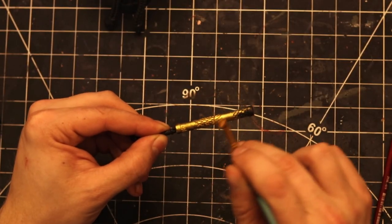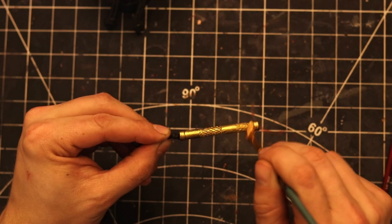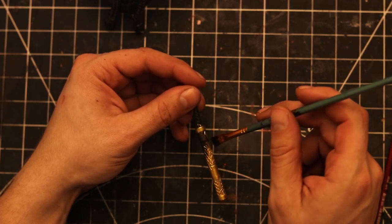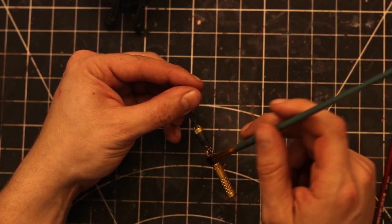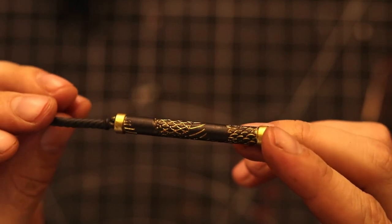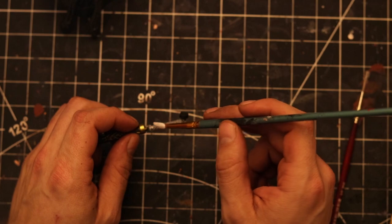Now it's time to paint the famous nunchucks that Michelangelo uses. I really like the idea of gold etching, so I'm painting the entire thing in gold. Make sure you get down into those cracks with the gold paint — but not so much that paint clogs up the etching, or you won't be able to dry brush over the top. Really get the gold into the etching, then dry brush black over the top and you should get something looking like this. For the rope, I went with white — mix white and black together for a light gray base, then dry brush on just straight white with no black mixed in.